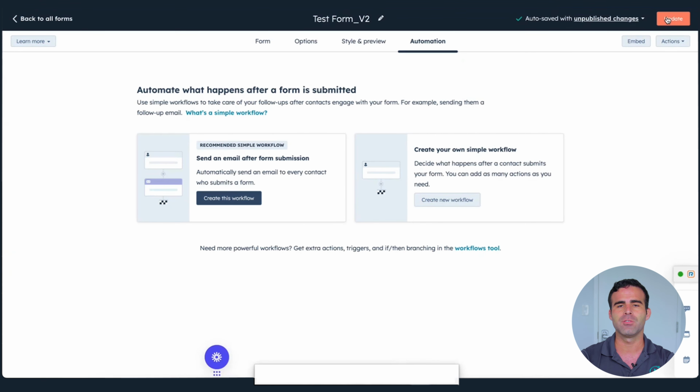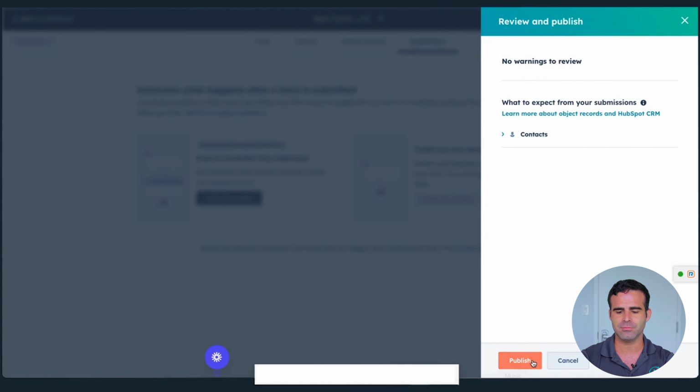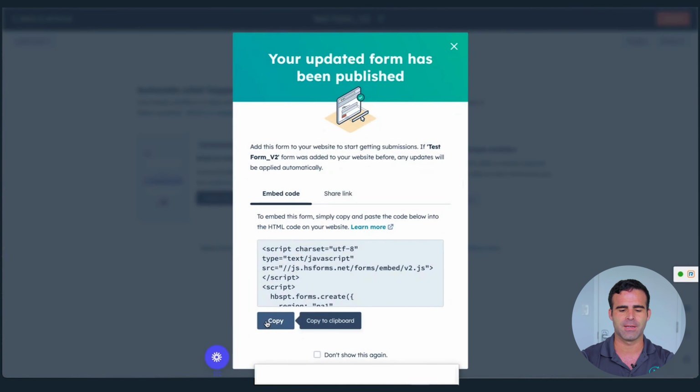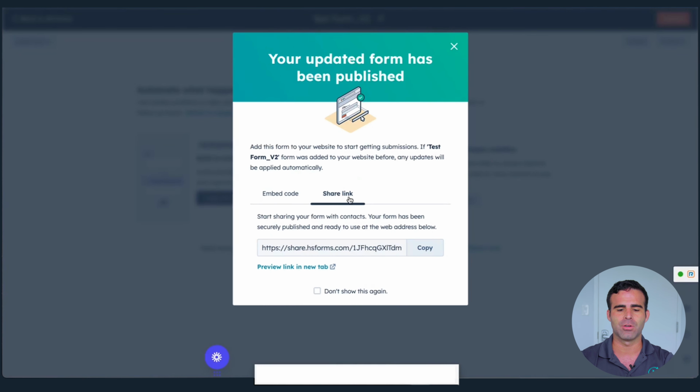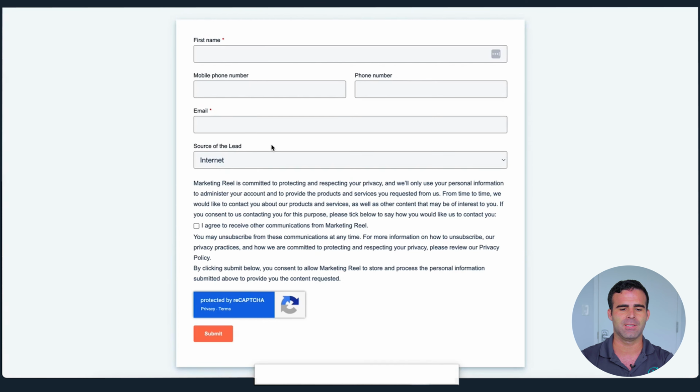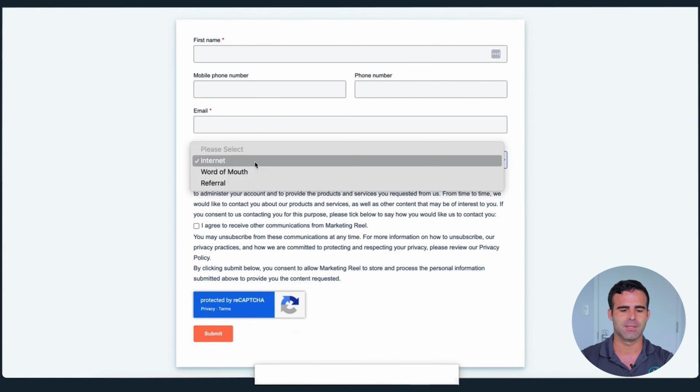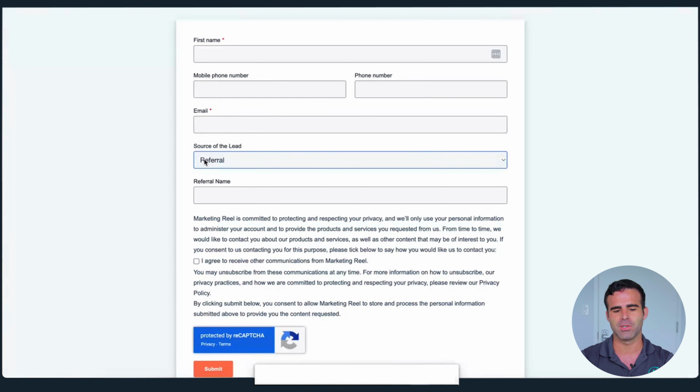And once you're done, you could hit update at the top right, and then you can hit publish and then copy. And then this is the HTML code that you can send to your developer. Let's say if they are wanting to embed this form on a WordPress website or on another type of platform. You can also take a look at the form by copying it here and just seeing what it will look like generally. And you have something like this. You see your referral, and then you see your dependent field populating based off of that if it goes to something else.